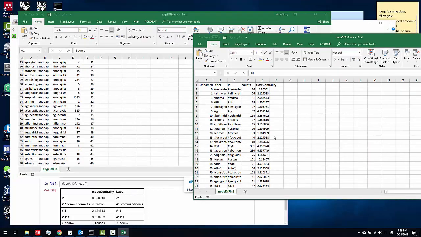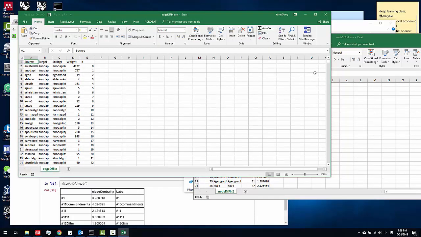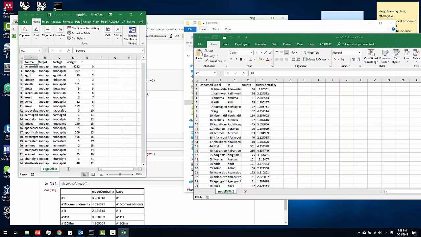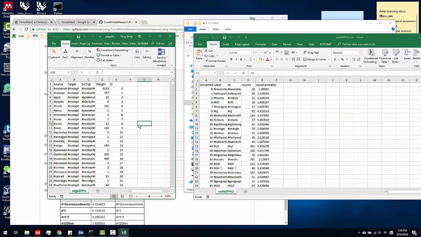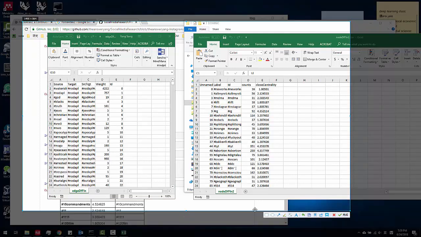with my edge list. So this is my edge list. I make sure they match together. Right now, all we need to do is just make sure this is a node. This is all the nodes. You just need to make sure the ID here matches with the source and target here. So the ID here is somewhere a source here, and this ID means this label.